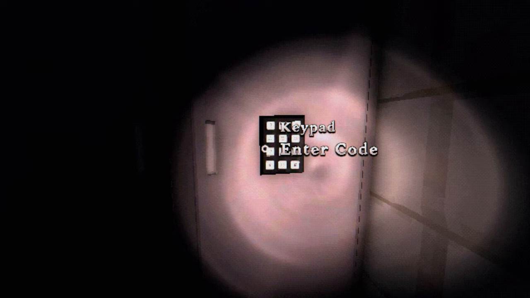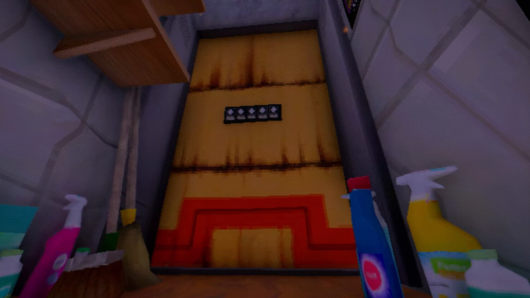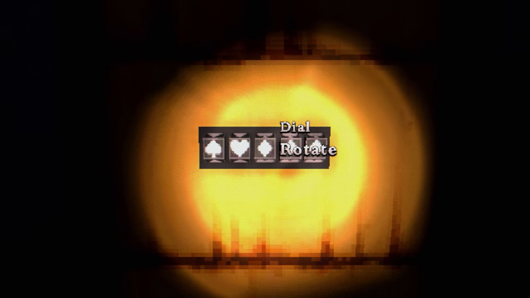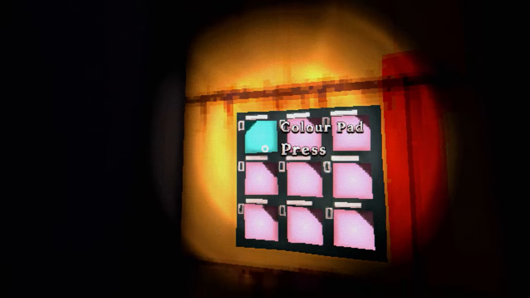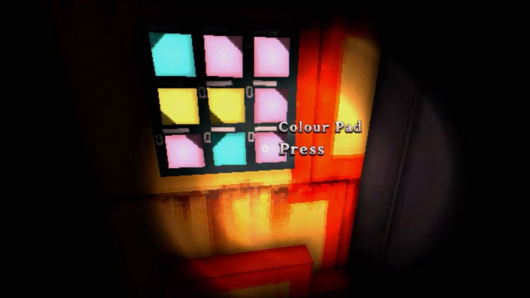Interact with the keypad, and the code for the keypad here is going to be 2940. So that is 2940. Once you've done that, there will be another door directly behind it. This time, this puzzle's made up of playing card symbols. So you want the first one to be a spade, second one to be a heart, diamond, spade again, and then diamond. And that should open the next door. This one, we want the pattern to be from the top left, blue, red, red, and then yellow, yellow, red, and then red, blue, yellow.